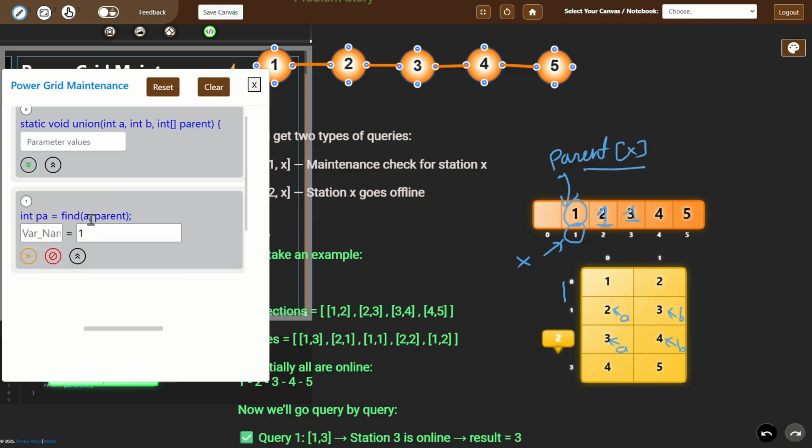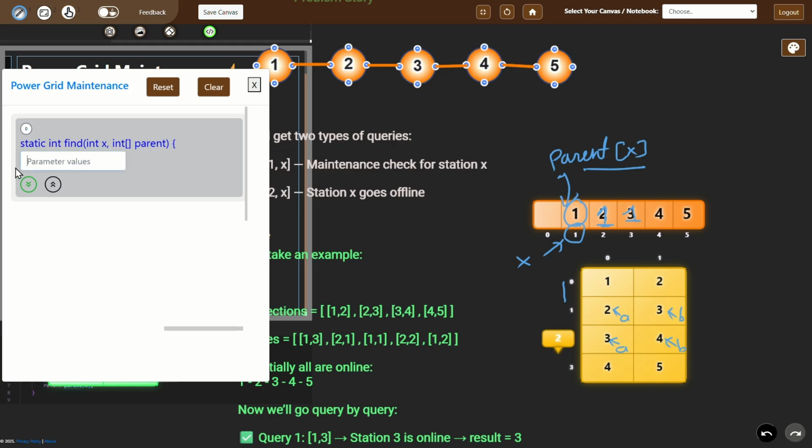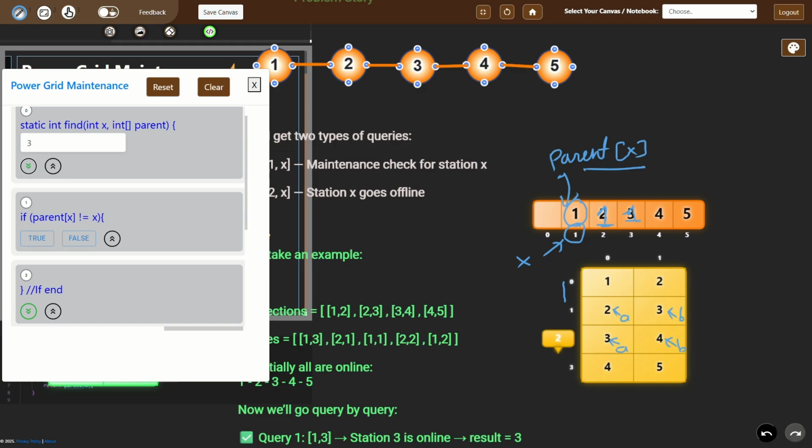Now PA, value of PA is with A, we will pass A as 3. Here A as 3 means X is 3. Now value of 3 is 1. So parent X is not equal to X. Here parent X is 1 and X is 3. So parent X is not equal to X. So this is true.